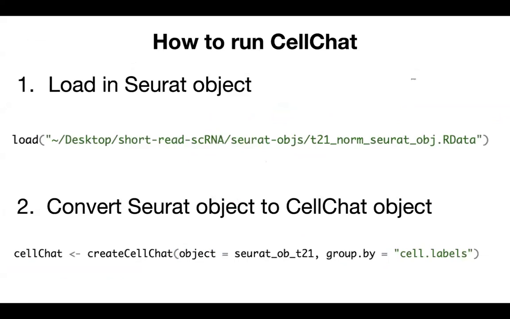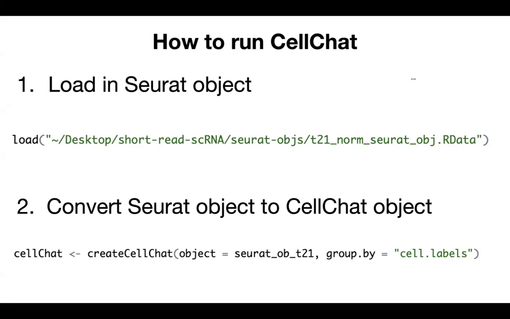So now I'm going to briefly talk about how to run CellChat, and then we'll do a little coding demo. So the first thing that you want to do is load in your processed Seurat object. You can load in an object that has not been labeled, and you can let CellChat label your cell types for you. However, I would not recommend that because, as we have learned from our cell labeling day, there are a million ways to do this, and I think it's best to just do it yourself so you really understand what you have done.